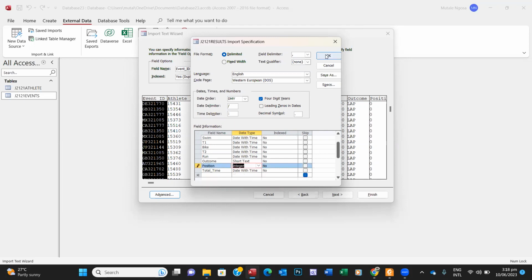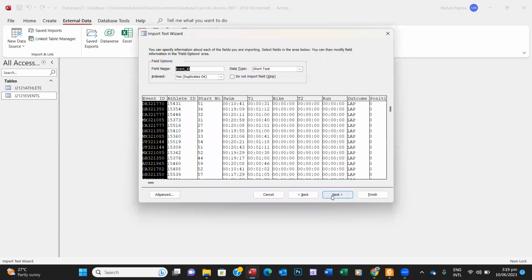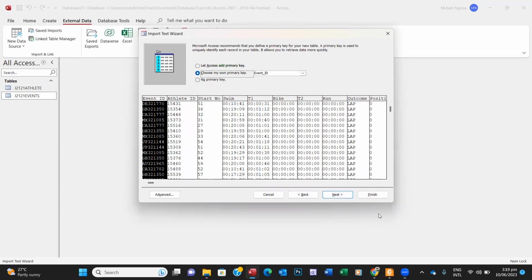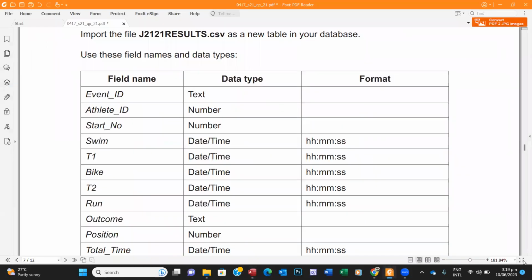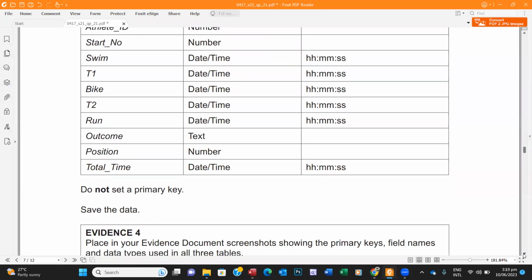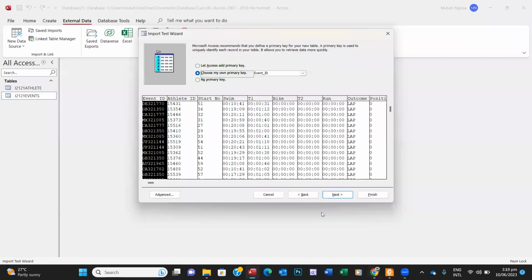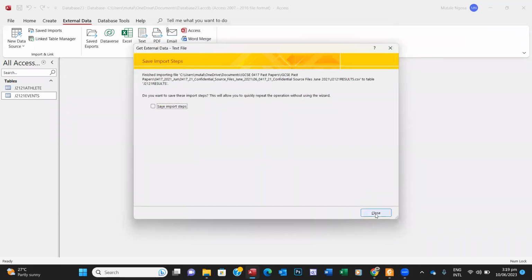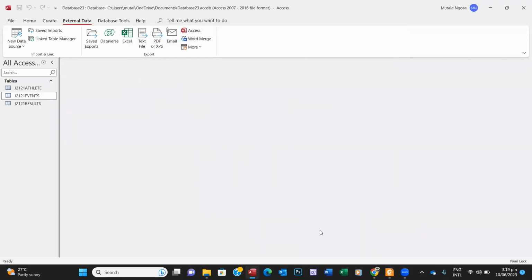Okay, and click OK. Let's go next. Choose my own primary key. Okay, do not set a primary key. So leave it as it is. No primary key. So let's go next and finish. Close. And we have our results table.